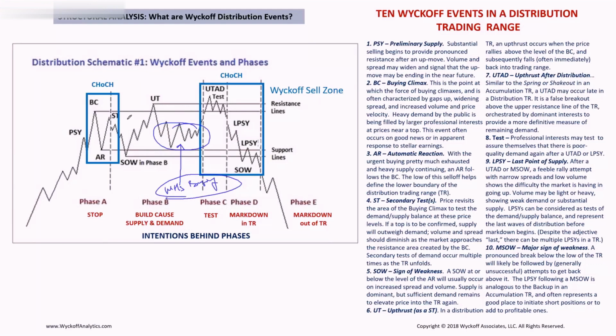And at this point, strong hands are just selling, selling, selling, selling. And they try to sell at the upper boundary of the range. As they were accumulating the shares in the lower boundary during accumulation, in the distribution they will always try to be effective with their selling and to sell at the most optimal price, meaning that the sell price is going to be in the upper part of the trading range.